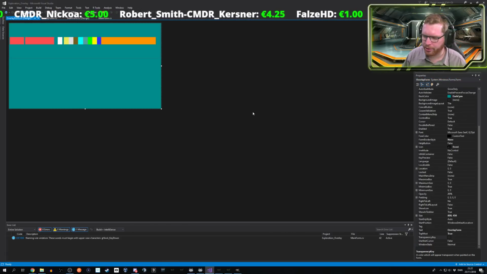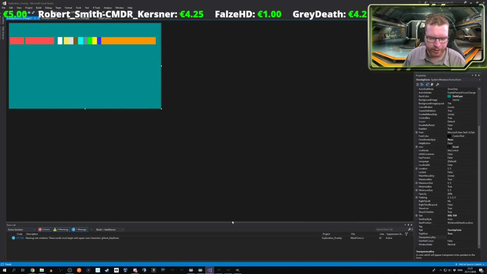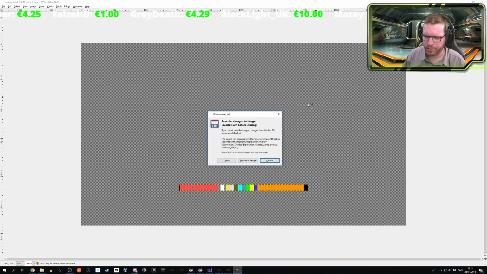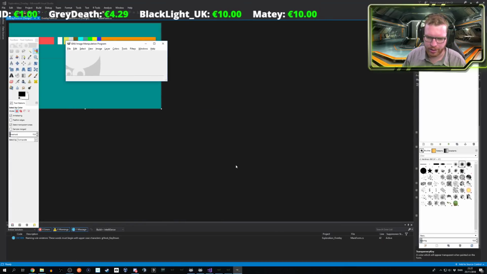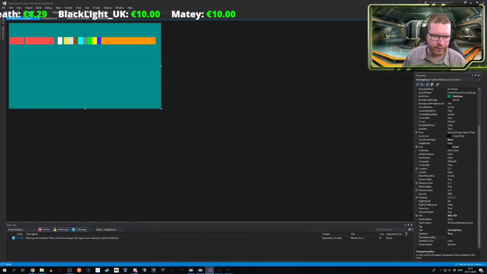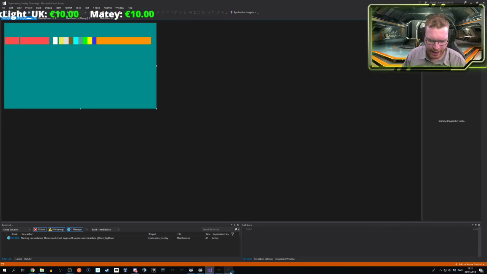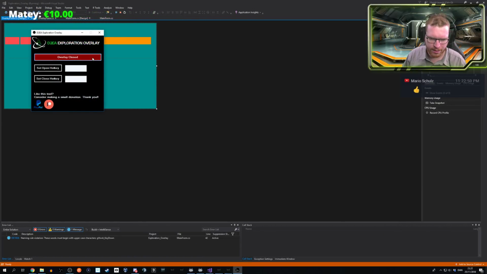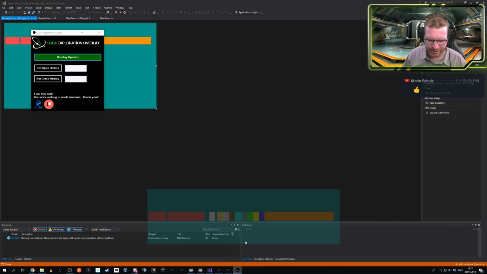I want to disable the transparency because I have a suspicion. Let's close this. Discard changes. I have a suspicion that the box is pretty high. Yeah, you can see how high it is, up and down. So that means it's taking up a lot of space.